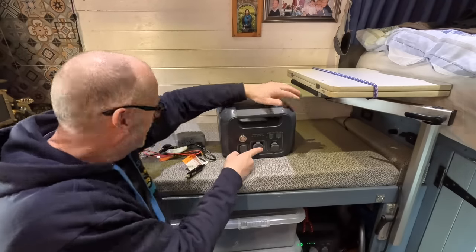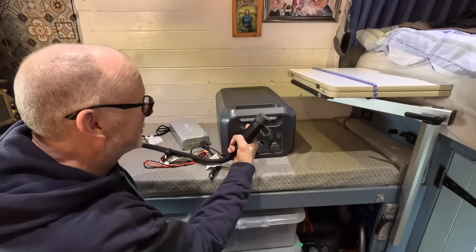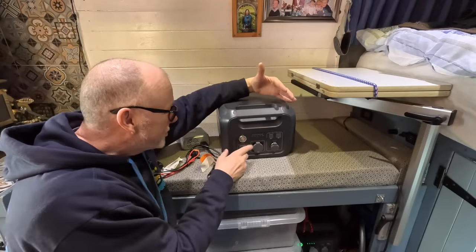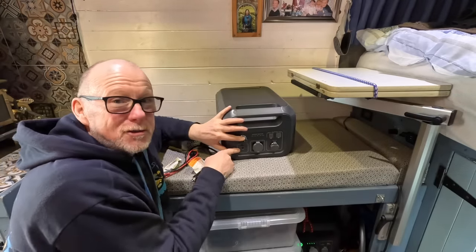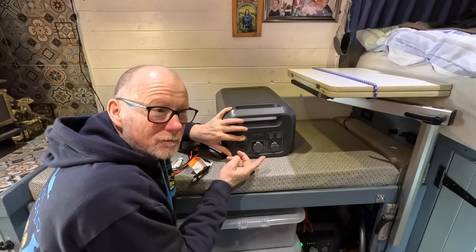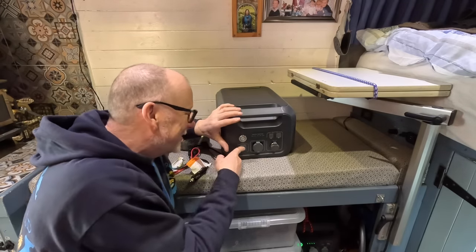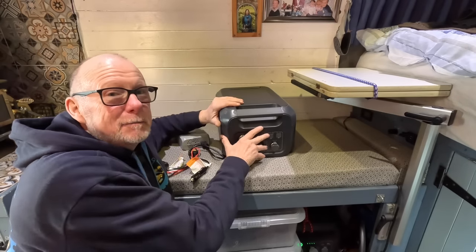And it does come with a cable, so this cable connects this up to the main unit. Although you can charge this independently via this socket here. You can charge it from a 240 volt wall socket, although the charger doesn't come with it. That's the only thing. You have to buy the charger separately if you're going to buy this independently of the main unit.